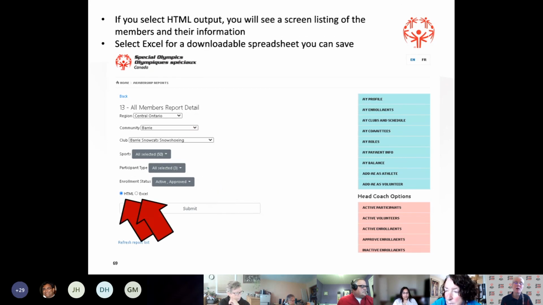So the two options you have for exporting your spreadsheet, you can look at it. HTML just means it's coming up on your screen. So perhaps you're on the road, you just want to give a quick look to find out something about someone because the coach binder is in the other gym with your head coach. So you can just go in and look at an HTML on your screen and simply glance at it and swipe around, or you can export it to an Excel spreadsheet, again, that you can save on your hard drive and be able to open up in Excel on your computer and play around with that spreadsheet.